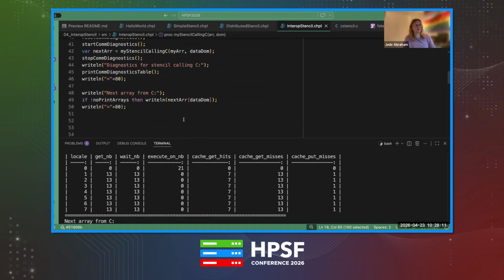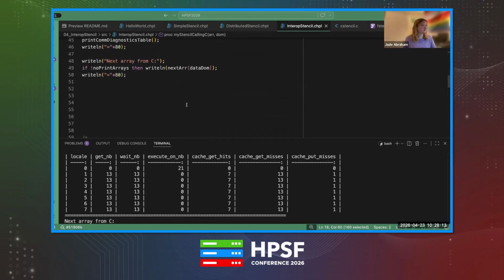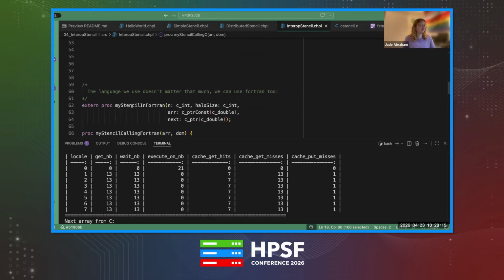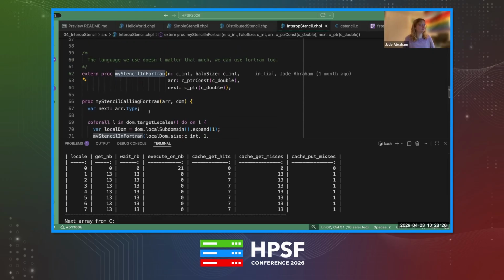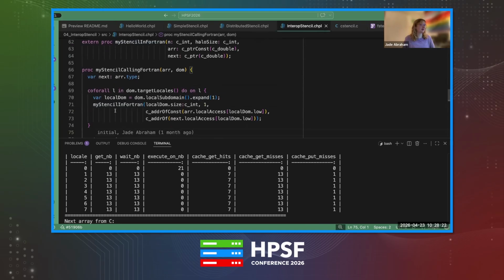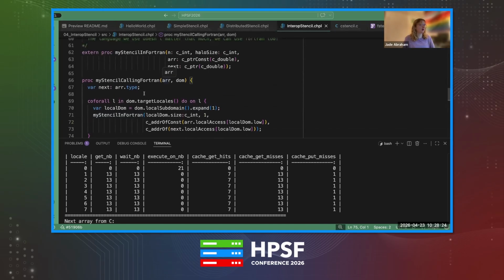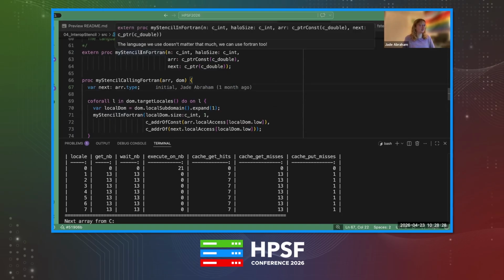So that's pretty great, but what if I don't want to write in C? What if I want to write in something else, like, say, Fortran? If you'll notice here, this code is pretty much the exact same as the code above. Whereas before I had my stencil in C, now I have my stencil in Fortran.